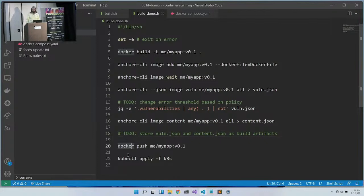Now I'm going to Docker push this into my registry. So now I've made the assumption that anything in my registry is good enough. Now I may want to kick off the Anchor scan on my registry as well, but I've now got a clean container in my registry. Okay, so let's apply this to Kubernetes, and kubectl apply will go schedule that pod. Perhaps we have that validating webhook that's going to look in this vuln.json and content.json, or the database that I chose to put them in, and validate that this image hash is clean and thus kick off the process.